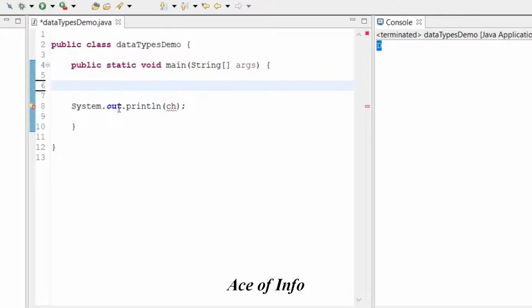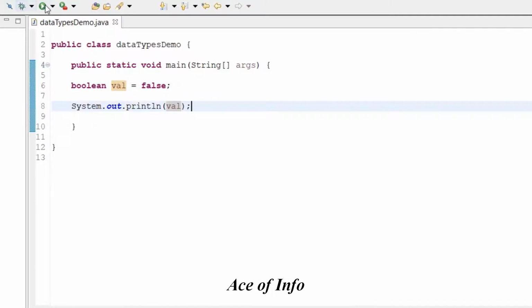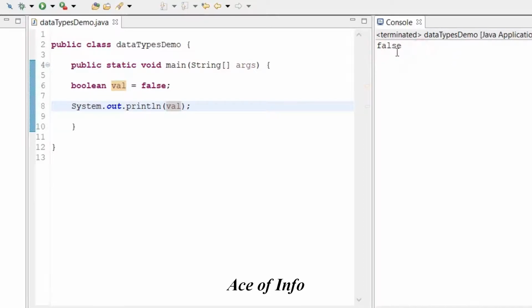Unlike in the C language, in Java you can use Boolean values too. The data type Boolean stores true or false. Note that this doesn't mean the string of true. It is not the string of true. It is the value of true. It means if something is correct, we can have true, or otherwise false. Now Boolean is very useful, especially when we check for conditions in Java. Okay, let's print this. It says false. It is not the string, it's the value. The value of this variable is false.